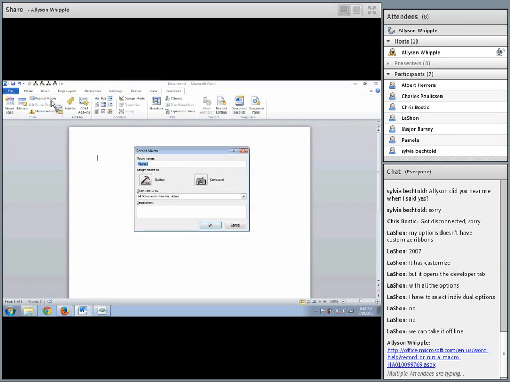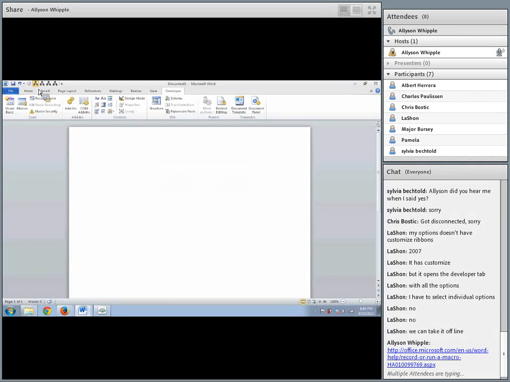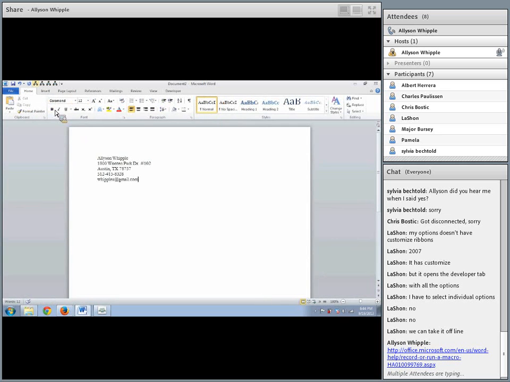You can set macros two ways: as a button or as a keyboard shortcut. Like if we want to make something bold, we hit Control B. With a macro, you would set up a keyboard shortcut, but you'd start it with Alt. I'll get to that in a second, though. But I'll just run one of these macros. You noticed I hit this one on the far left, and my address appeared.